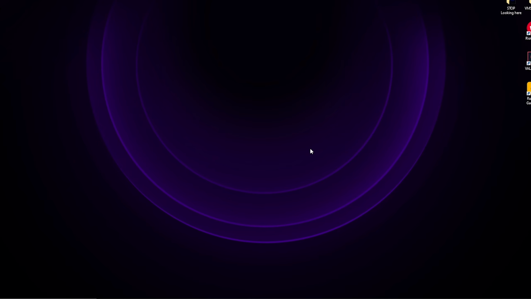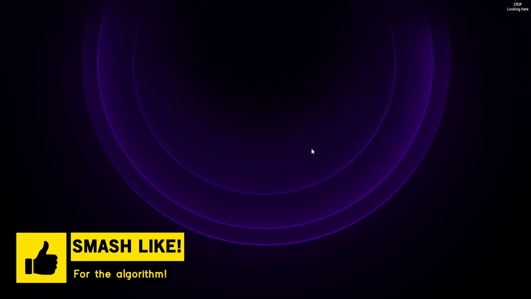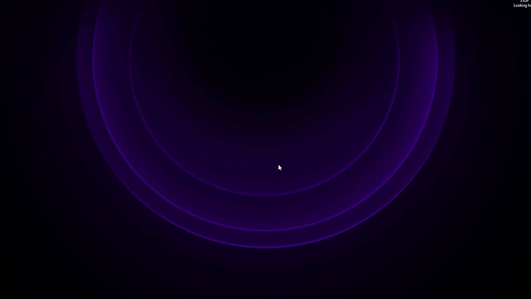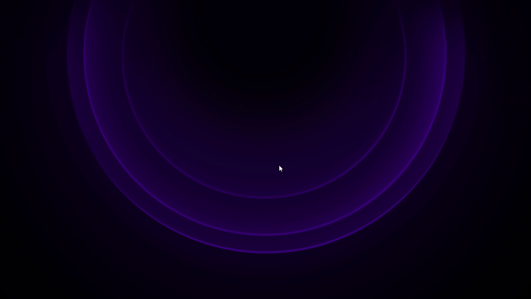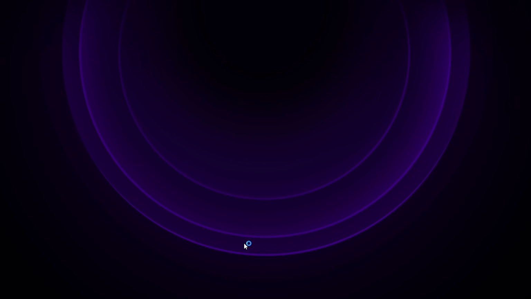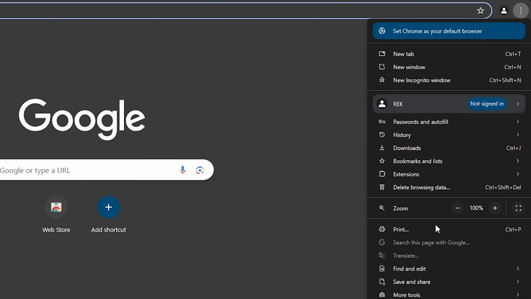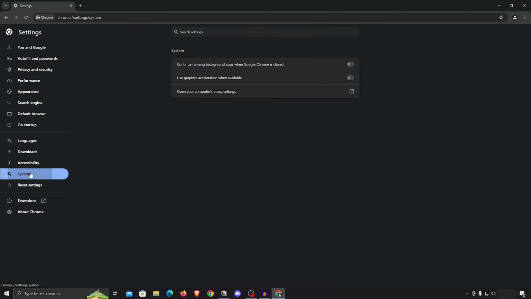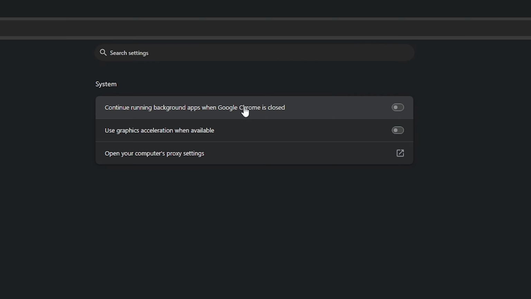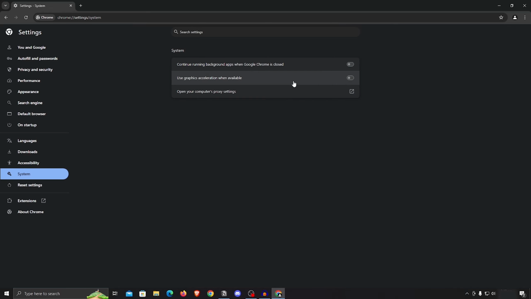Also, I know that a lot of you gamers tend to keep your browser open in the background while you're gaming, and this doesn't only affect your ping but also the overall system resources in the form of running in the background. So a quick fix is to open up your browser of choice, then go to the three dots and click on settings. I'm using Google Chrome as an example, but it will work for any browser that you might be using. Then under the system settings or advanced settings, make sure that continue running background apps when Chrome is closed is unchecked, and also uncheck use graphics acceleration when available. This will require you to restart your browser, so do that and that's it.